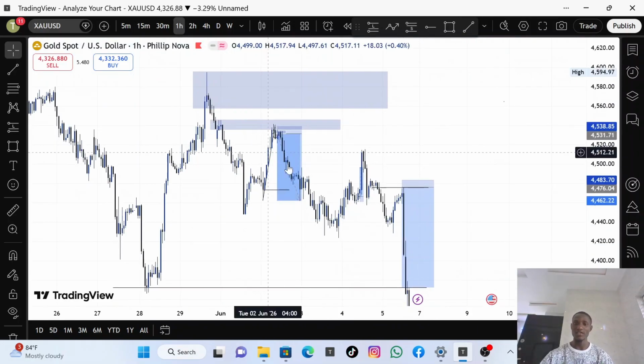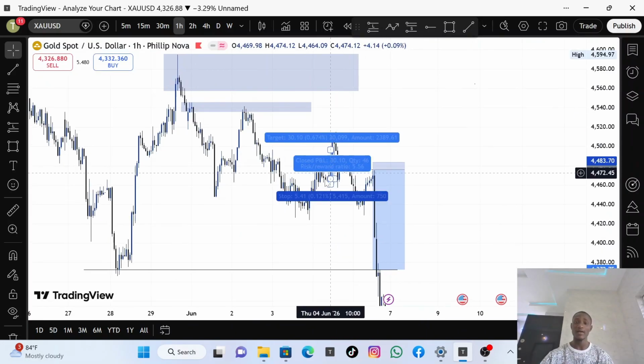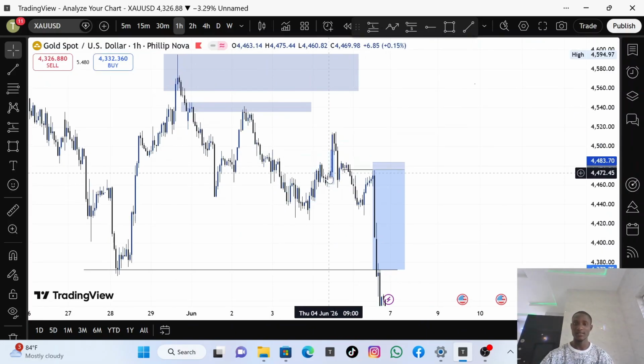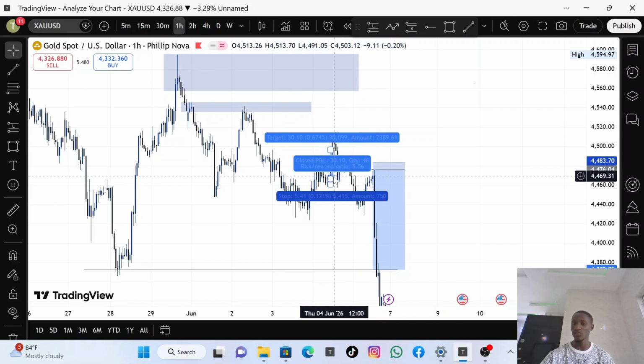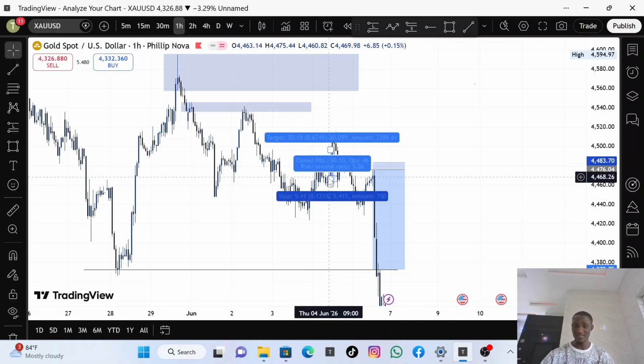So now that we have explained this one, let's delete it so our chart will be neat. I wasn't online when this one happened, so I didn't take this trade. Let's leave it, because I didn't share this one on my social media platform. So there's no need of explaining why it happened, and I didn't even take the trade.